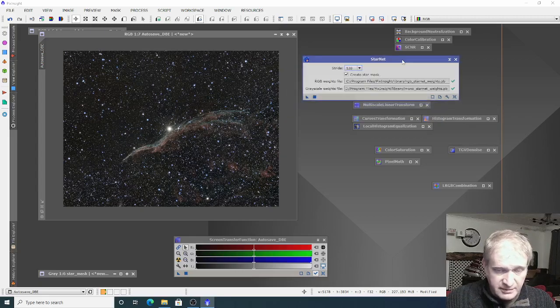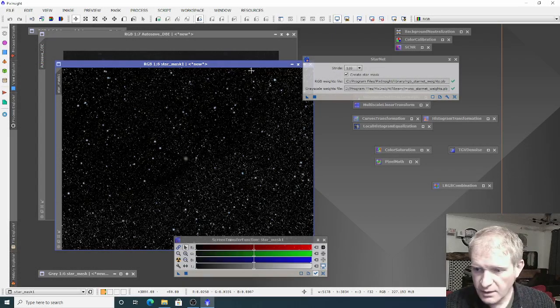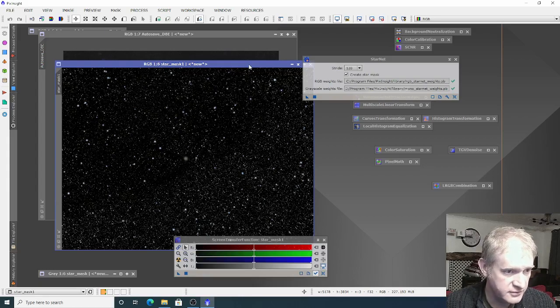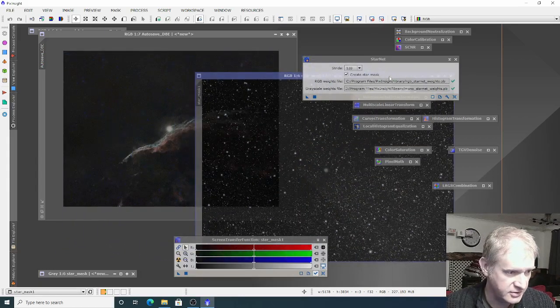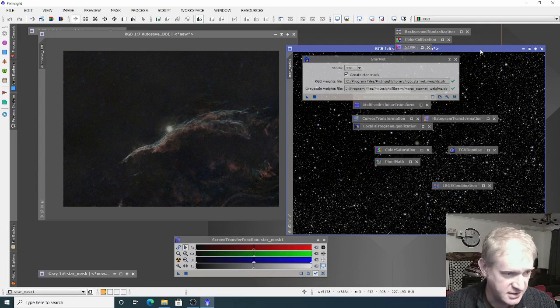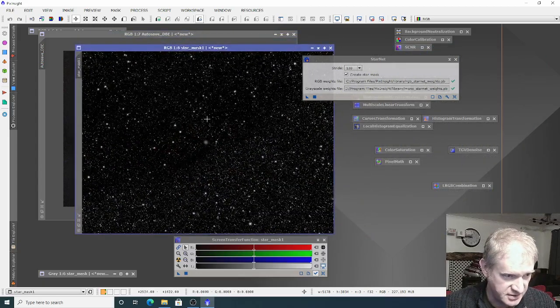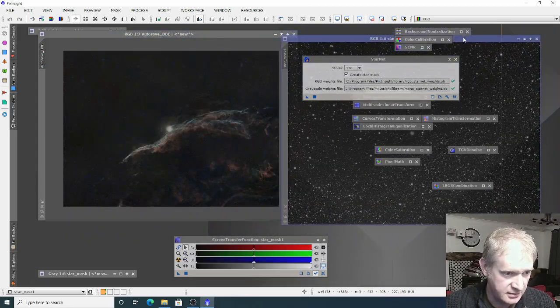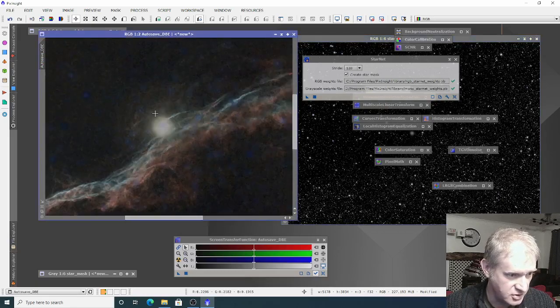Now we want to be able to add the stars back in afterwards, so you need to create a star mask from this. You don't need to change any other settings, you just need to apply this to your image. Okay, it's now removed the stars, so let's have a look at our image. Now, one thing which I've learned when I looked at this image is that we've got our image here, which is all of the stars removed, and then we've got this image here which looks horrific.